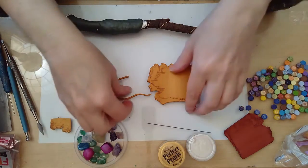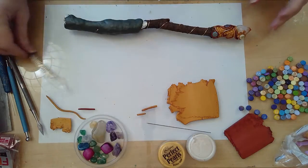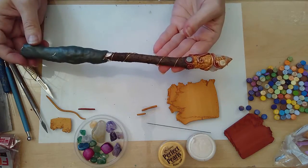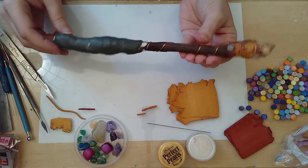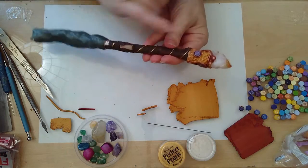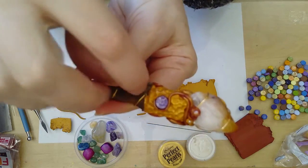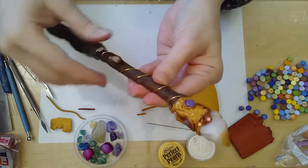Right, so this is at my board where I left off from last week pretty much. So I did the tip of this wand, and then I skipped out a few little steps, which I didn't film. So I'd done that much. What I did here is I drilled a hole partway down into the stick, and then I bent the wire into there, and then I'm going to put polymer on there just to make sure that that's fixed.